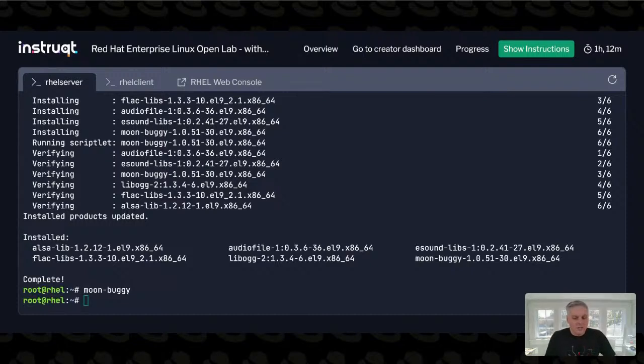There are a couple other third-party package repos that I also sometimes use. For example, RPM Fusion. RPM Fusion has a ton of great graphical applications. They also have a whole bunch of intellectually encumbered codecs for video and other stuff that wouldn't be shipped as part of Red Hat or as part of a Red Hat maintained community repo like extra packages for Enterprise Linux. So RPM Fusion ships these non-free, non-open source things that might also be useful to have.